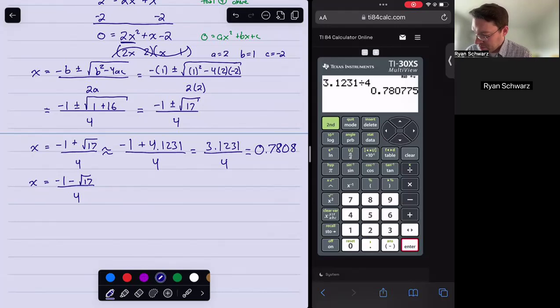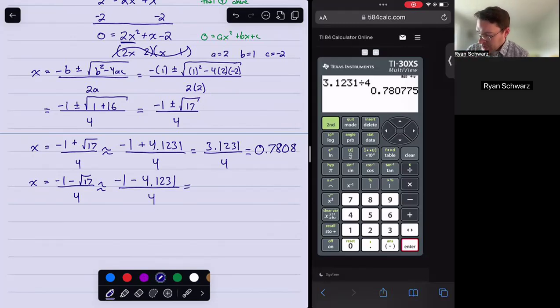All right. We'll check this in a minute. Let's do the same for the other value. Right, we already know what the square root of 17 is up to 4 decimal places. So we'll just copy that from above. I want to make sure that I keep this being negative. Again, this is all over 4. So I'm just simplifying the numerators of each of these because I find it to be a little bit easier than having to deal with fractions continually here. If you're fine with doing that, then that's great.